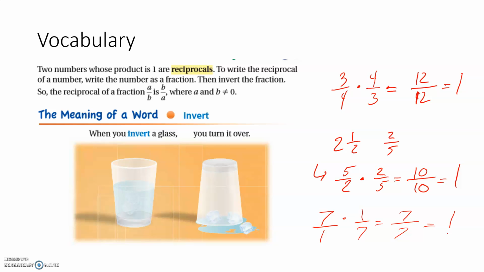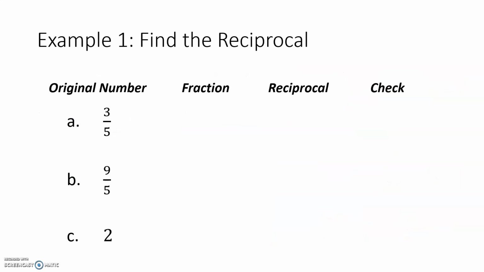So we use that reciprocal to be able to divide fractions, because basically what we're doing is we're trying to get the divisor to be the product of one with the dividend. All right. So first, before we begin, we're just going to find the reciprocal. I'm going to do the first one. I want you to pause the video and then do the other two, and then we'll go into the next section.